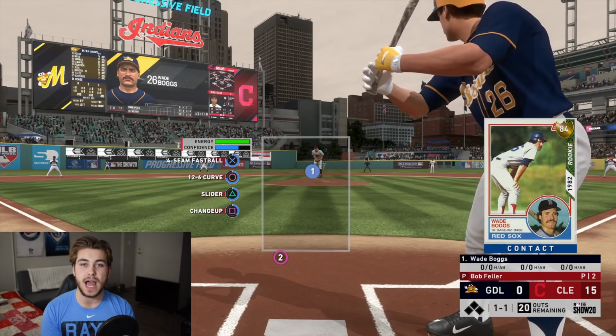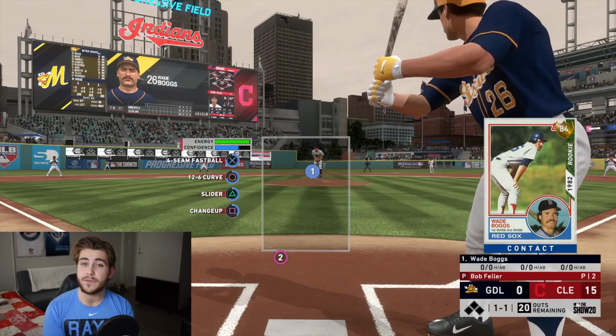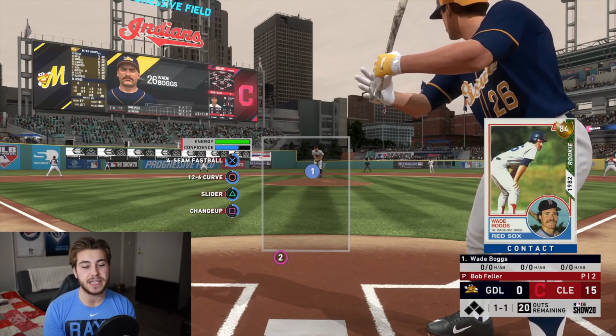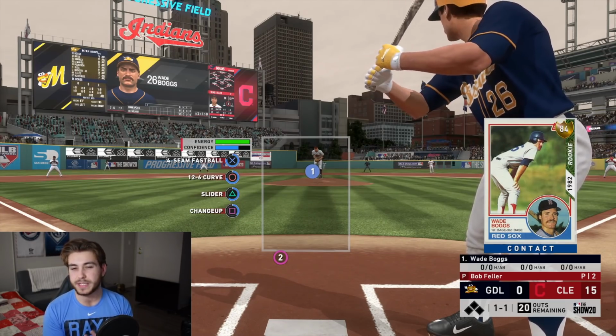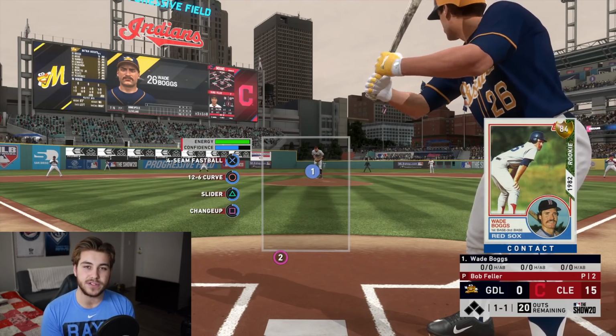Be patient. Do not be afraid to go into 0-2 counts. A lot of times you'll probably have a perk that's going to help you out and even make you a better hitter. So it would kind of be a good strategy to go down 0-2. And then every now and then they might dot you up. Something looks like a ball that ends up being a strike. Don't be that afraid of striking out.